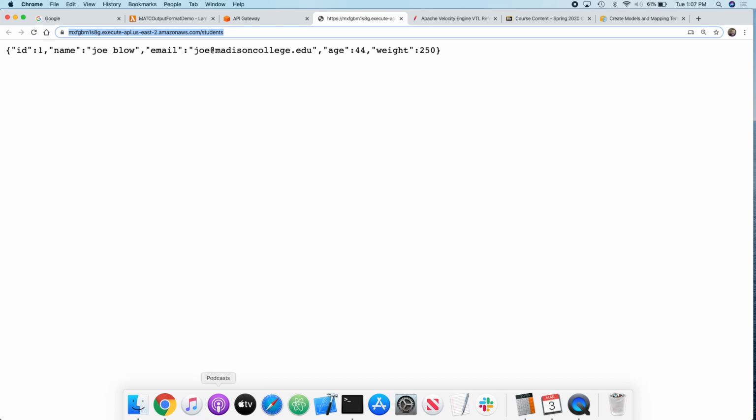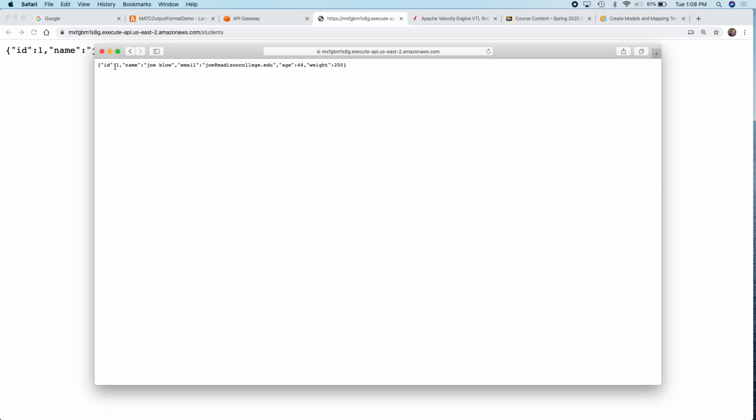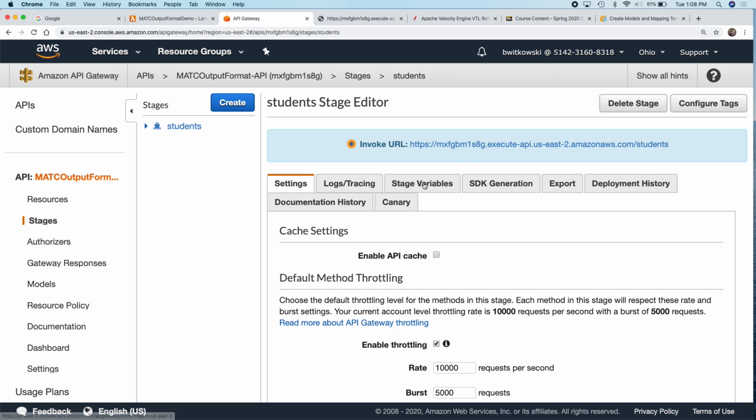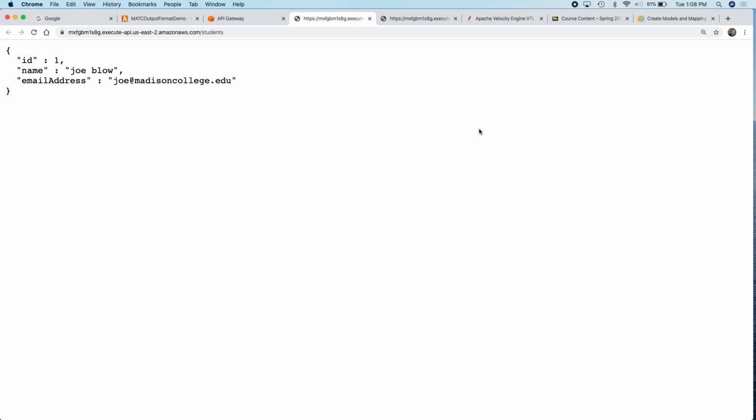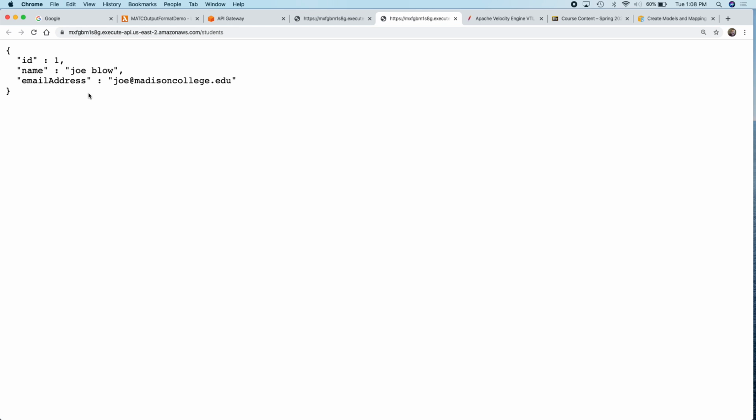I still get the same data. I think it's cached. AWS is really aggressive about caching the data. Why am I still getting the same junk? I don't know if this is a new URL. It doesn't look like it. I think it just took a second for it to actually reload and get published. I think I was too quick in refreshing my client, which is the browser, to access the data.